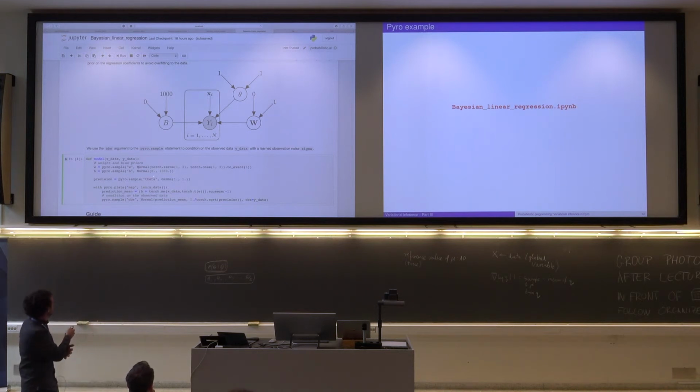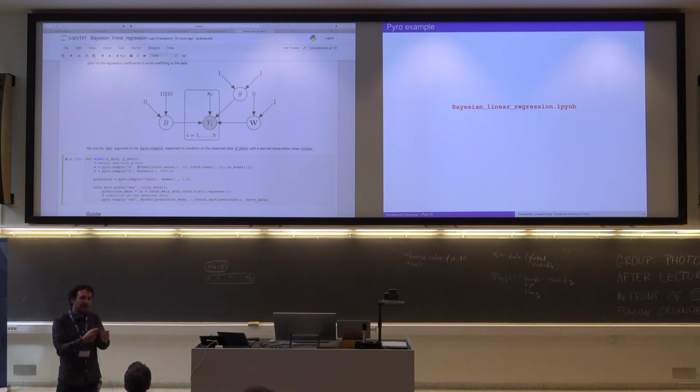Now we define the precision. In this case the precision follows a gamma distribution. And then we define the mean observation, which is the y here, which follows a normal whose mean is just the linear combination between the data and the weights plus the intercept, and the standard deviation of this normal distribution follows this equation, which depends on the precision.